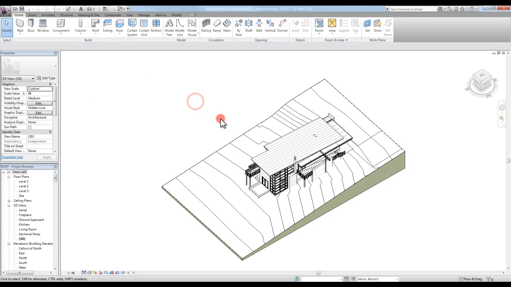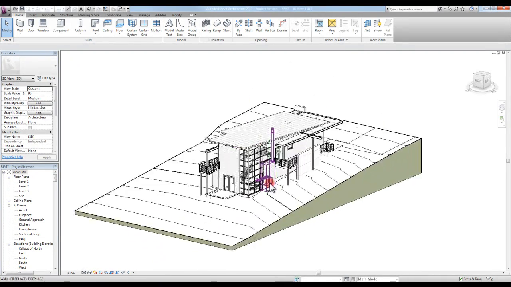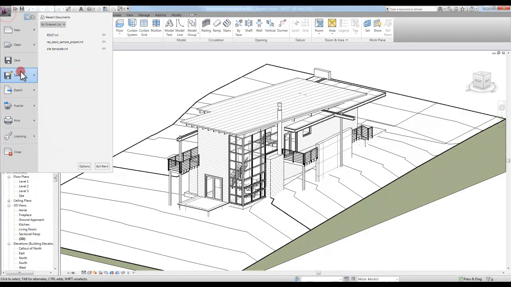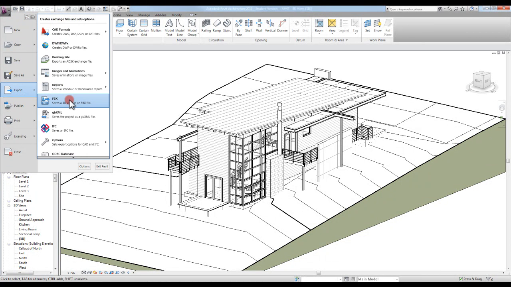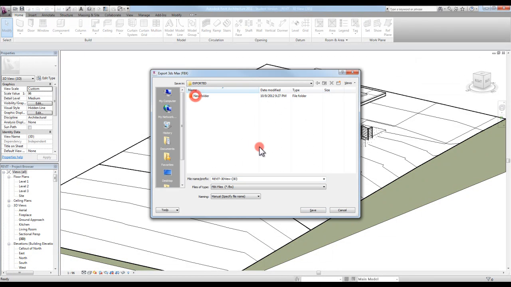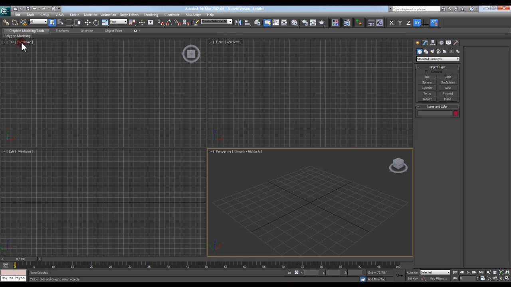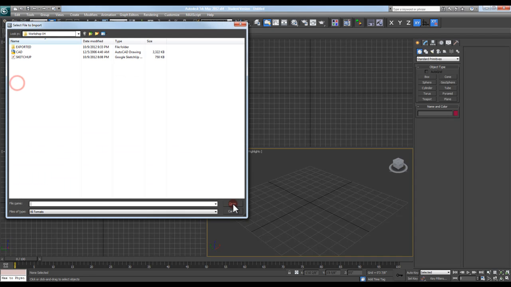From a 3D view or some camera view that you have set up, you can come in here, and there is an export FBX, which saves as a 3D view. We'll put this in our exported folder and hit save. It might take a minute or two to export depending on your geometry and what you have going on in Revit. If there's a lot going on, obviously it's going to take a lot longer to export. Once that's done, I can come here, do import, go to that file, and hit open.